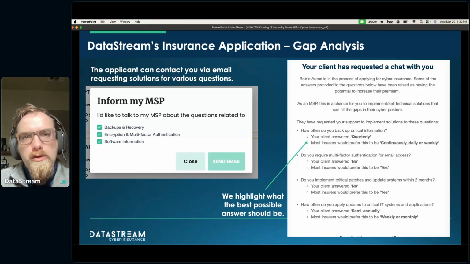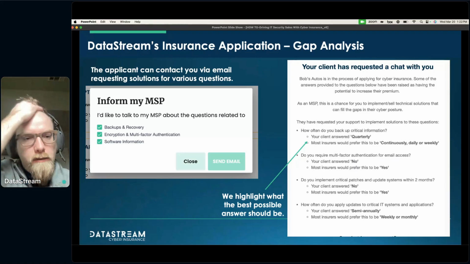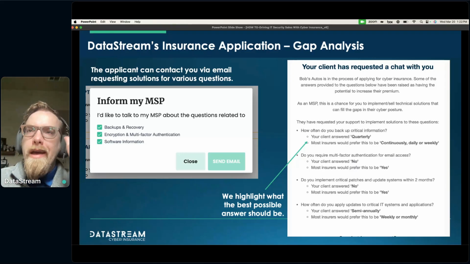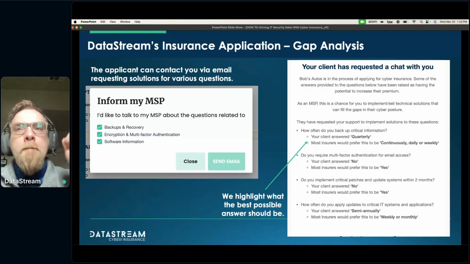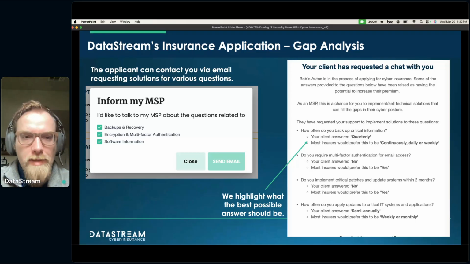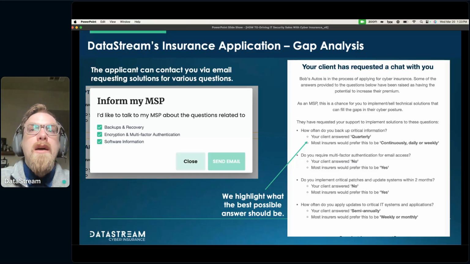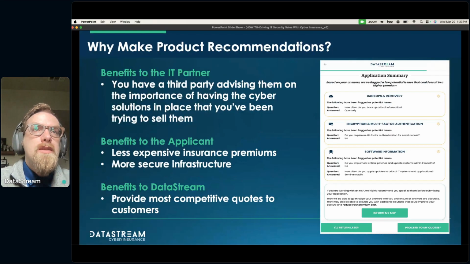Our application is also very collaborative, so it's easy for you as a partner to go in and assist them with filling out the cybersecurity questions. It's something that more and more I am telling partners to assist with, because when a claim arises, the carriers are going to look at how that customer answered those security questions. And if there's any discrepancies between how they answered and how they're currently set up during the incident, that can also lead to a claims denial. So it's very beneficial as a partner to assist them.